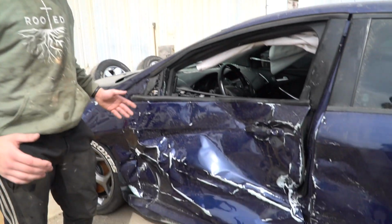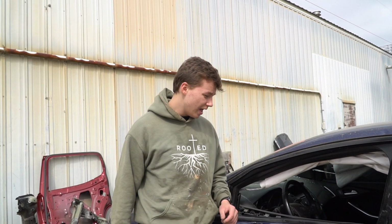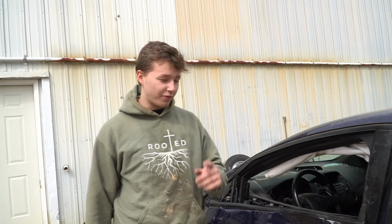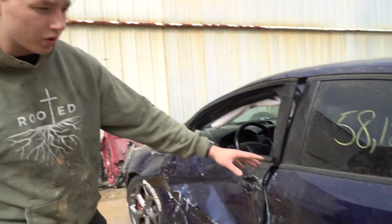Door, seems like this guy was T-boned, so the door is completely damaged. I got a new door. I actually have almost all the parts for this car already, so I was just loading up on all of them. So it'll be a quick build. Yeah, hopefully. That's what I'm really hoping for. So we got the door. This thing is damaged really bad. So I got a whole replacement for front and rear doors.